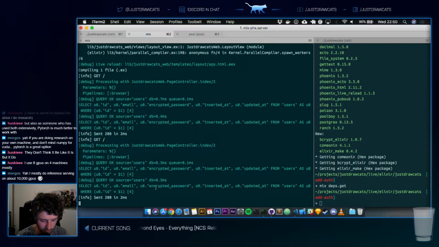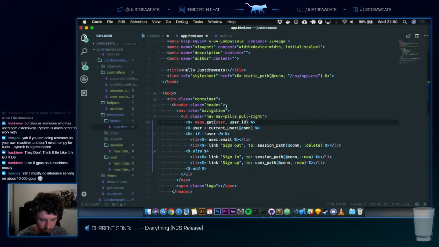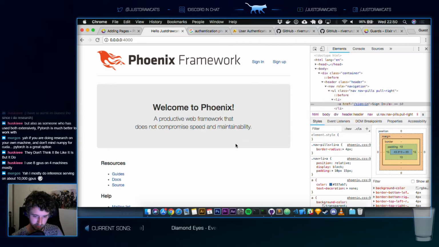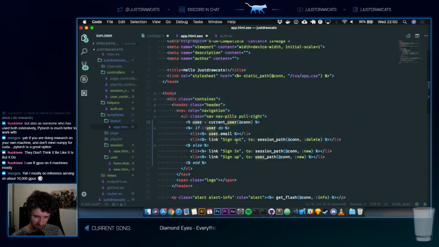We do even 2 queries now, which makes total sense because we have the user now. How are we getting to the else block? What?